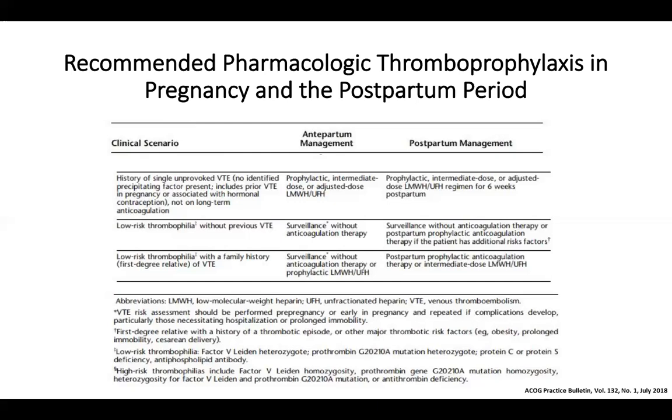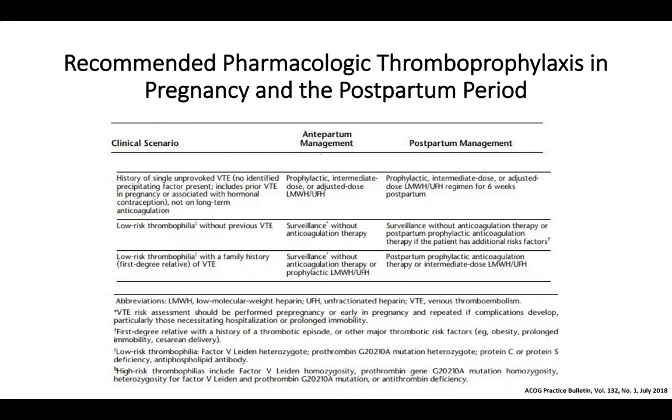dosing protocol from the Royal College that I posted up on our website from 2 times ago, using the weight-based intermediate dosing schedule. So I think you just have to explain it to the patient, help them understand that there's no fully protective dose, but there are benefits and risks, and you just have to kind of pick your poison, so to speak. And that's the way I let the patient participate in that. And then I have some that don't want to take anything, and that's fine. They have to make their informed decision as you go through this.